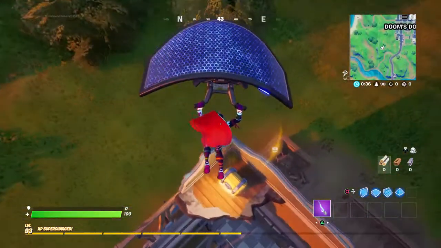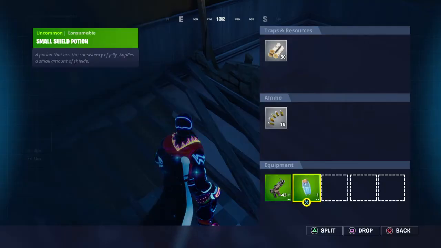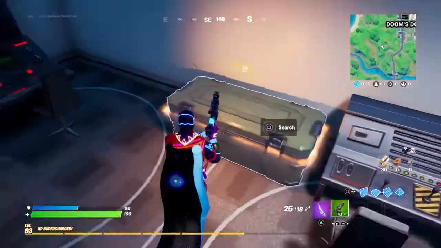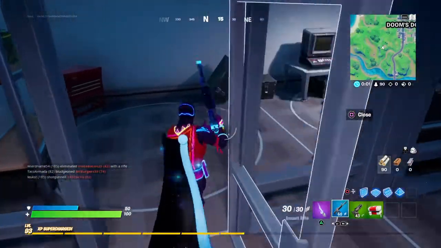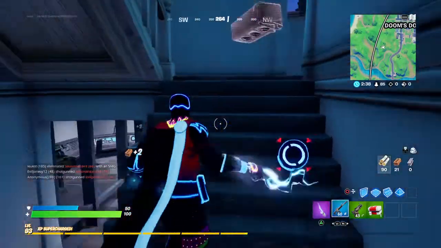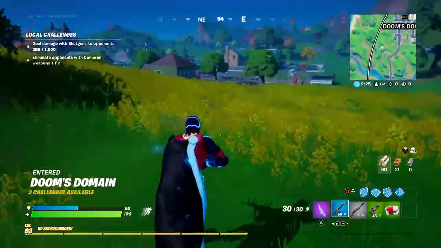There's a chest here. Okay, tactical SMG. Okay, now we'll go downstairs to the secret chest. Should have some pretty good loot. Yes, it does. And we'll pick up that medkit. Close this. Okay, we're inside. Yeah. Okay, really need the shotgun. So yeah, try and go for dub.